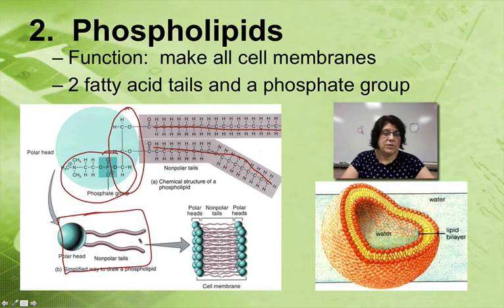This is where the phosphorus comes in, and it creates charges with its oxygens and other molecules and atoms that are attached on. So this is a really important part of cell membranes. That's the function. And it is still made of fatty acids, but it has this phosphate group on that changes its structure and its function as well. And you can see here a cell membrane with a phospholipid bilayer. We'll talk a lot more about that one later.